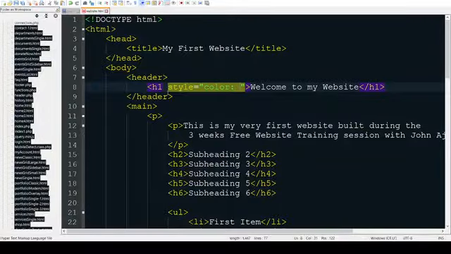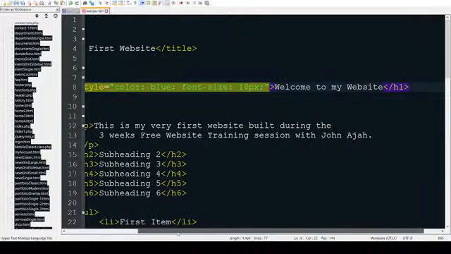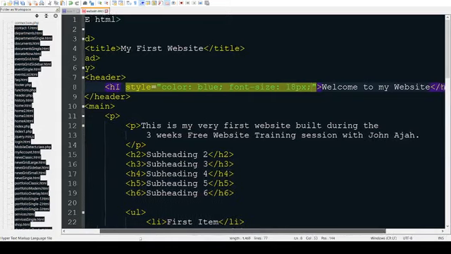The color I want to add is blue, and then I want to add a font size. I'll do this: font size 18 pixel.